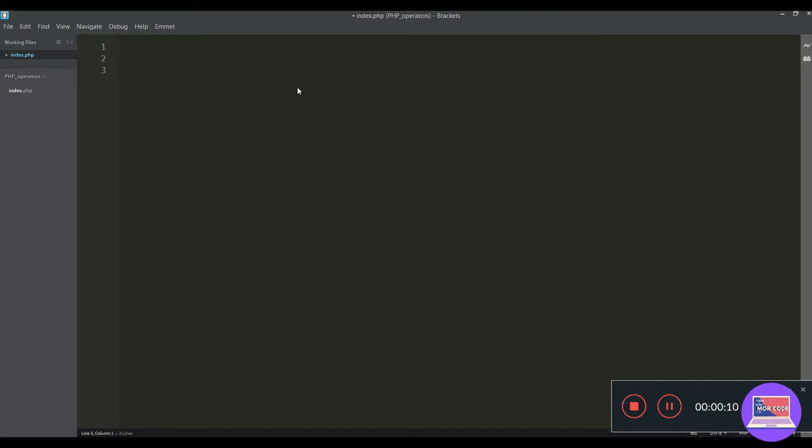So now let's prepare our HTML first. Language English, and let's say it's document type HTML, and let's create head tags and meta charset. It's UTF-8.